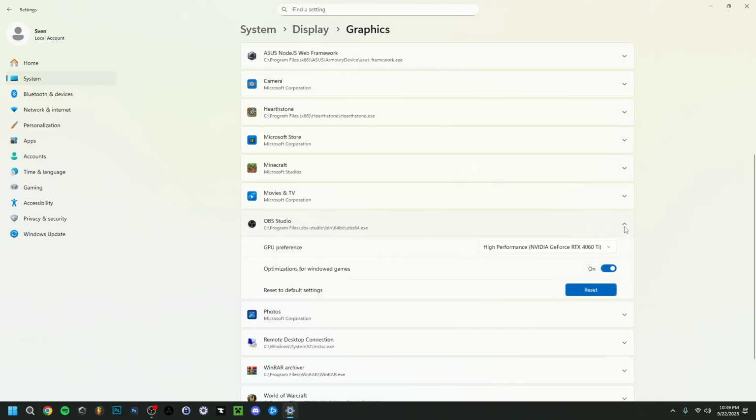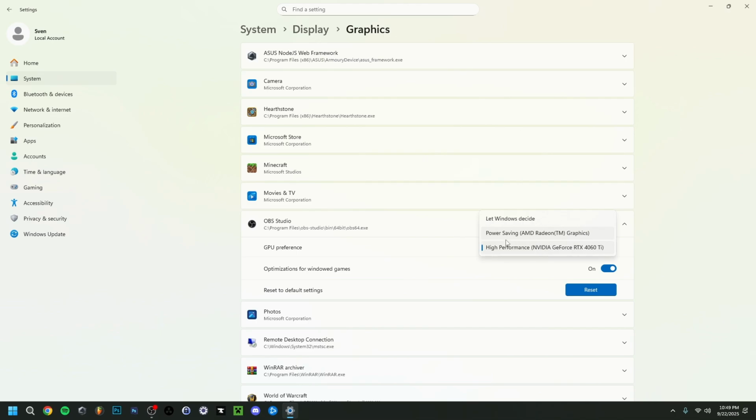Basically, if you click this little arrow right here, you're going to see the GPU preference. Now, obviously, because it's the GPU preference, I want it to be my graphics card. So in this case, that's my NVIDIA GeForce right here. Let Windows decide, I don't advise you to do that. It's better to actually know what you're doing. If I put it, for example, to the power saving one, which is going to be the AMD Radeon graphics, it's going to be my CPU.